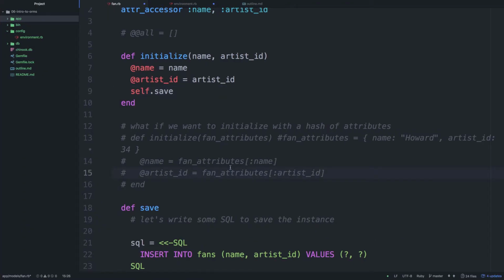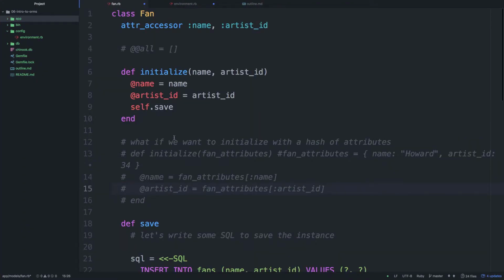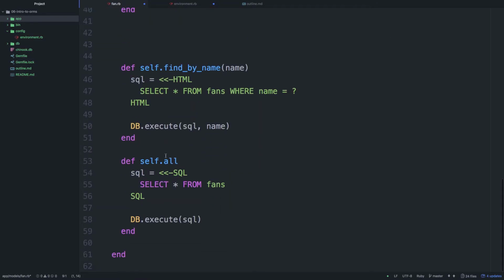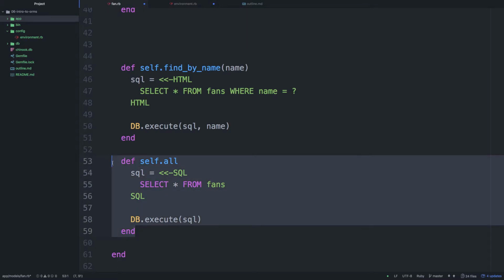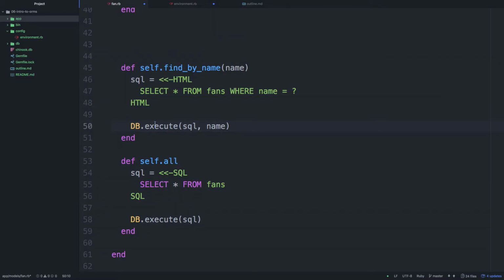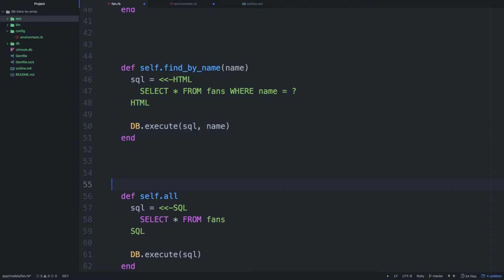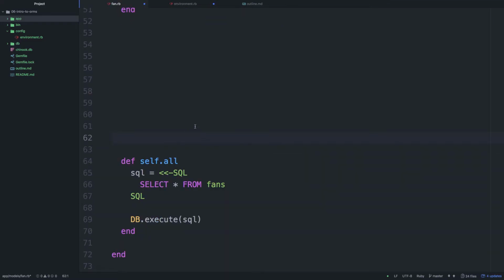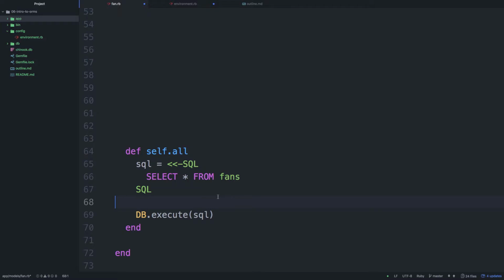All right, so we've got this save method working. Right now, it's working as soon as we initialize. I'm not sure if I really like that. That is a pattern that we're going to deviate away from. But right now, since we're running really low on time, we're going to keep pushing forward. And let's talk about this self.all method that I have down here. I kind of want to put it all by itself here, just so we're focusing on it. So what do you think self.all should do?